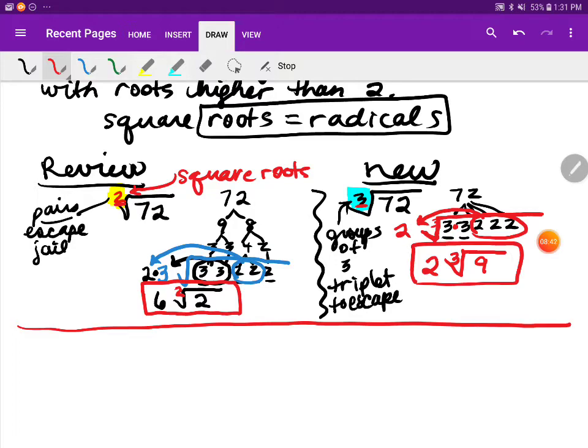I want to throw one in with a letter, which we did not do first semester. So we'll call this example 1 over here. I'm going to call the new one example number 1, and let's see example number 2.